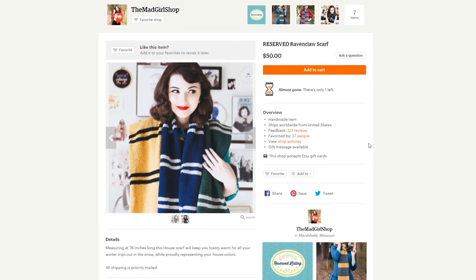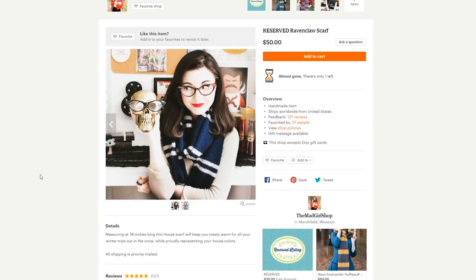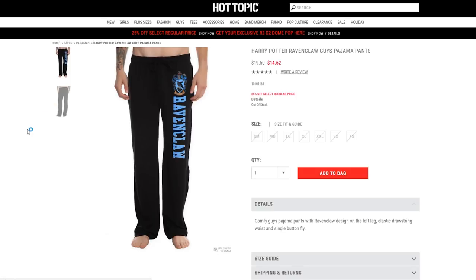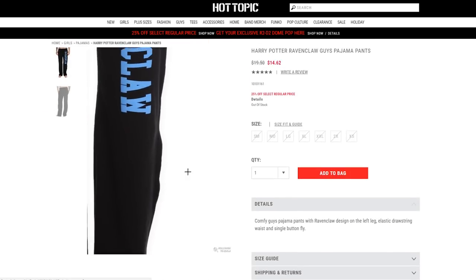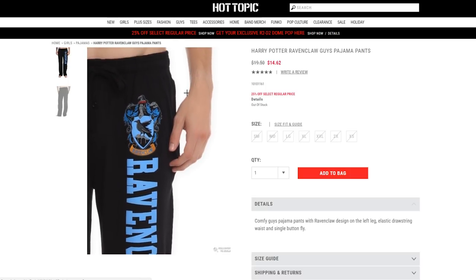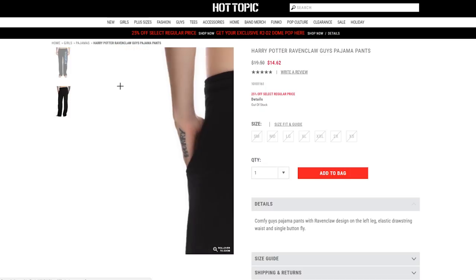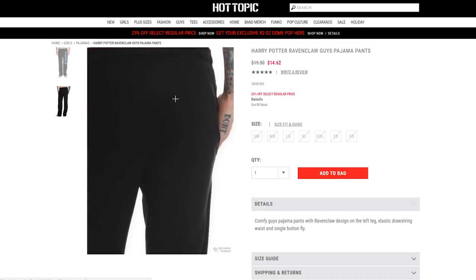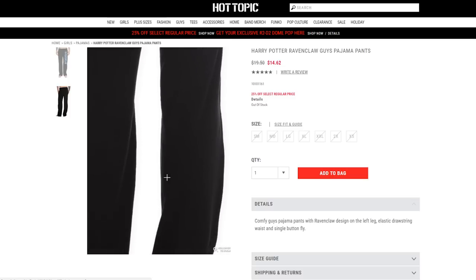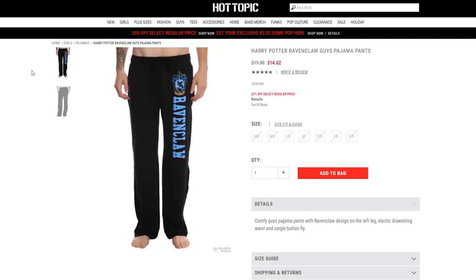You could check out a number of different shops and find the right scarf for you, or the scarf that you think your giftee will love. Another cool gift your Ravenclaw will love is a pair of Ravenclaw pajamas. These are from Hot Topic, and although they use a male model, I actually have a pair of sweats from Hot Topic in size small and they fit me great. I love them because they have pockets — and when pajamas have pockets, it's just the best.